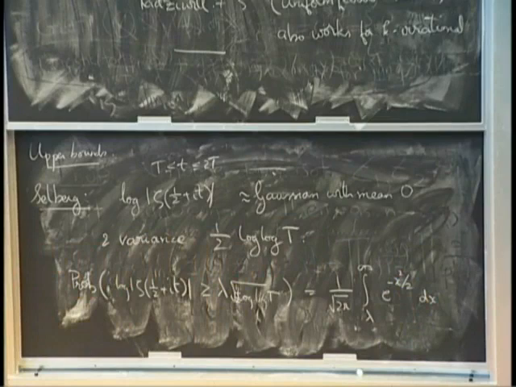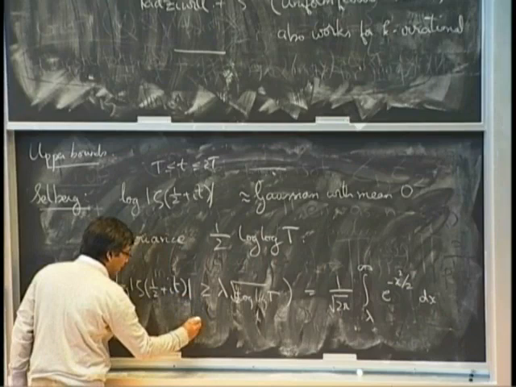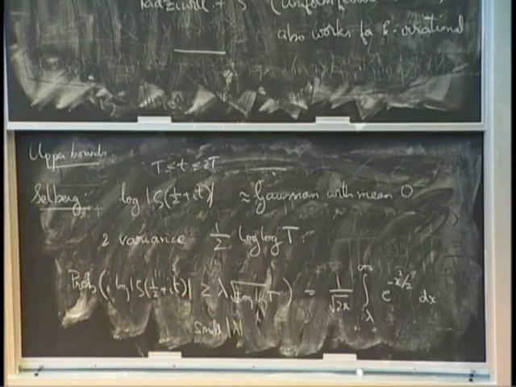And the result is proved for small values of lambda. Okay. So let's say fixed values of lambda and t going to infinity. Now, this result, by the way, is completely unconditional. It's a great result where even if there are zeros off the half line, you can somehow get rid of the small regions where there are zeros away from the half line, and you can still get a statistical result.